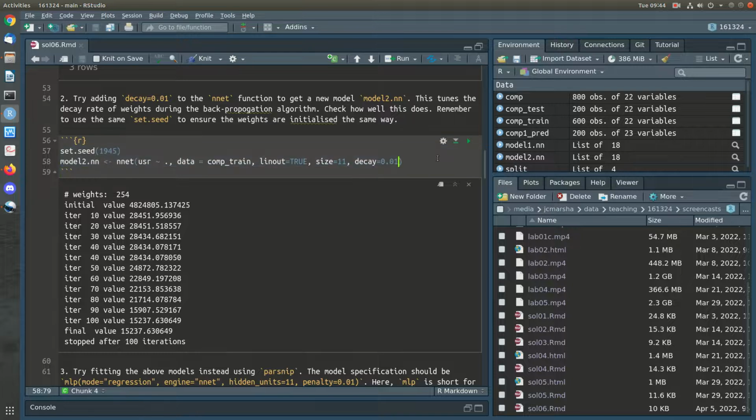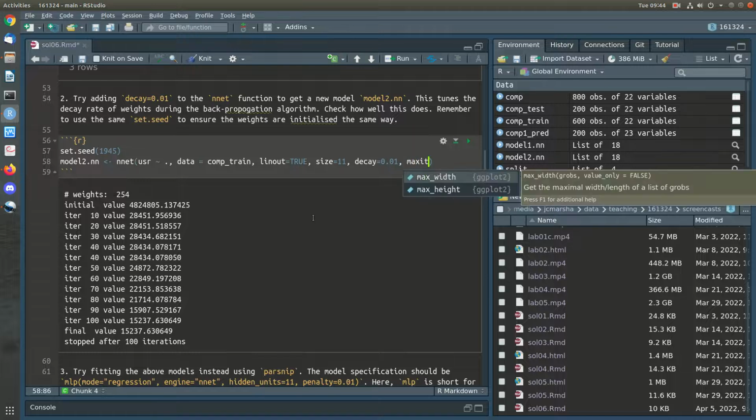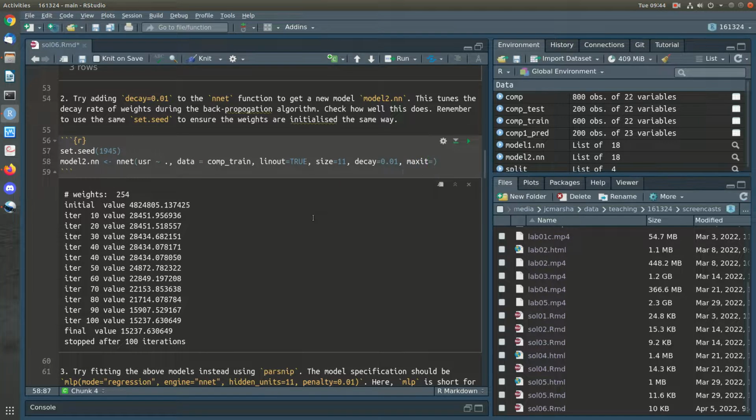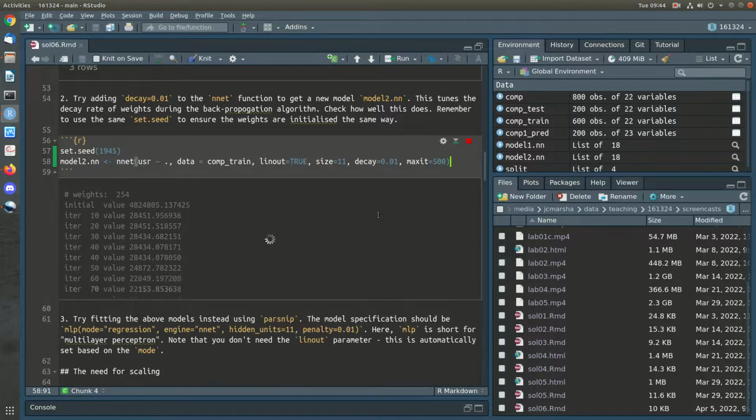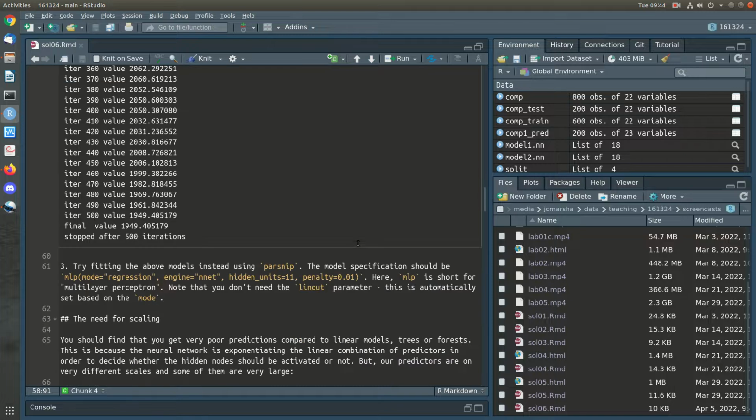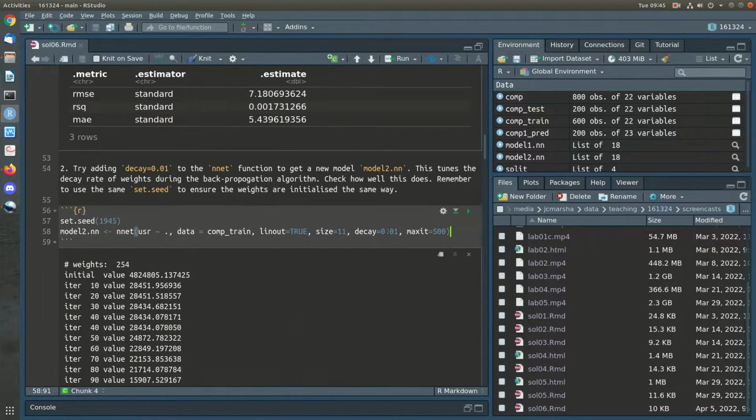So we can change the number of iterations. By default, it stops after 100. We can change that with maxit, short for max iterations. Okay, so we might try, say, 500. It defaults to 100. Let's try 500. And you can see we're getting a lot better, but we still haven't converged. Okay, I suspect we're overfitting here, but let's see.